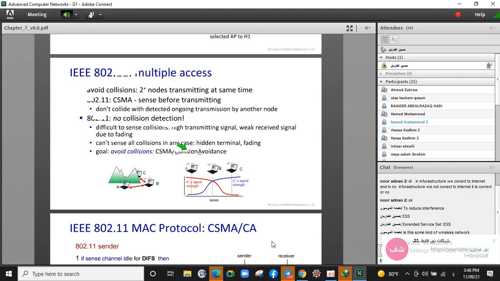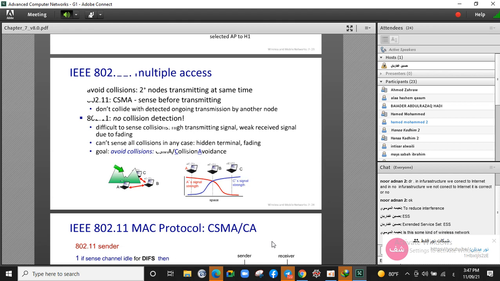I can send or receive. So the only task that I can do is avoid a collision as much as possible. So we use a collision avoidance strategy here. We talked about some collision examples in the last session, the hidden node problem.